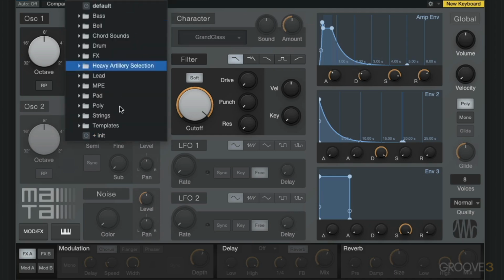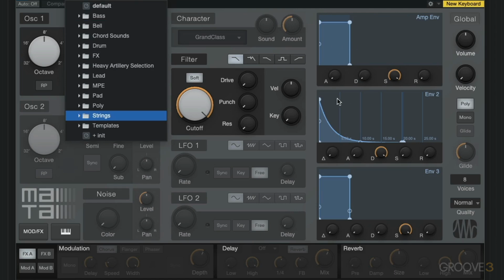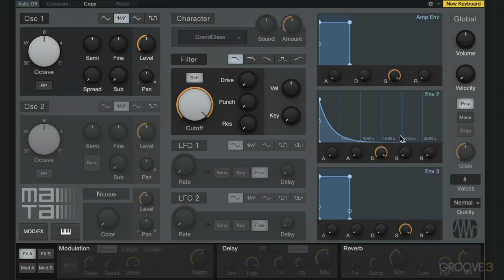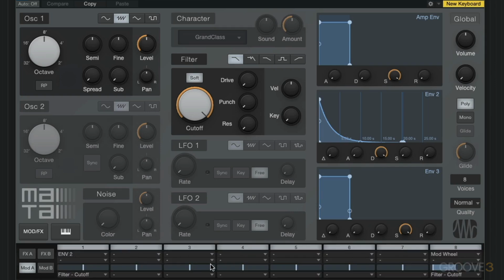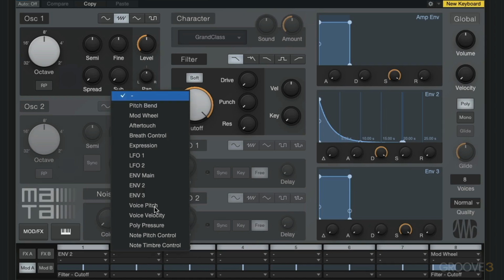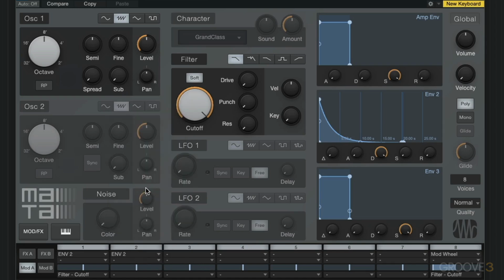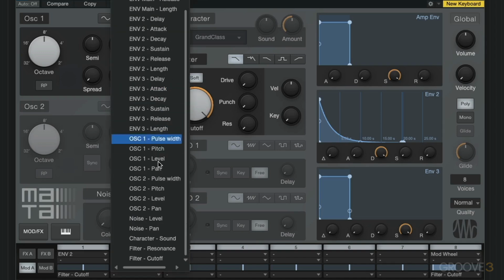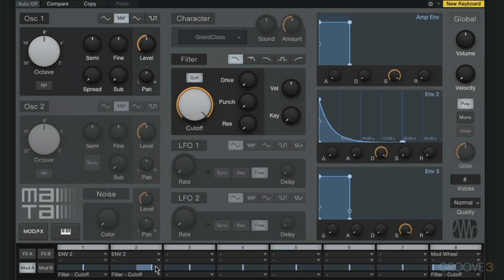Let's just reinitialize the patch. Going to go back to that basic envelope. Let's have a look at the two envelopes that we can actually assign here. Now, in order to assign them, we need to come down to our modulation matrix, which is located down here, as we know. And then we can decide where we want to route these. So let's say we wanted to route it to the filter. That's a good one. We'll put it onto the filter cutoff, assign an amount.